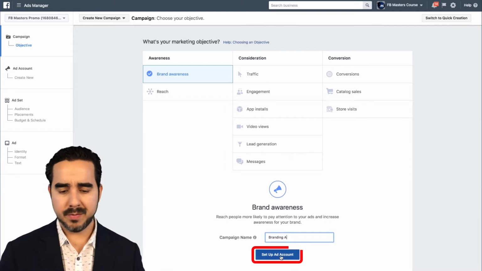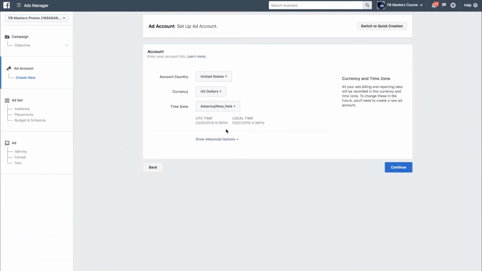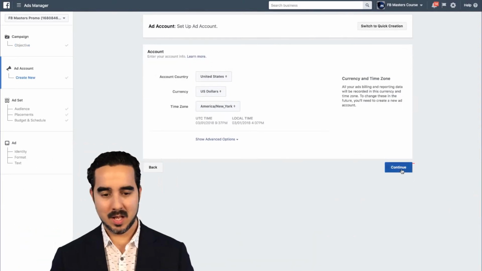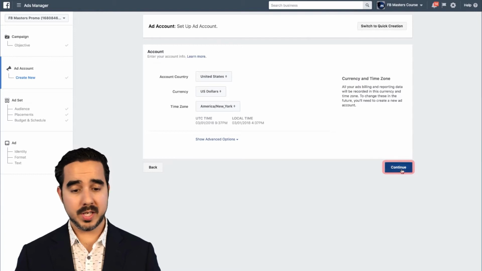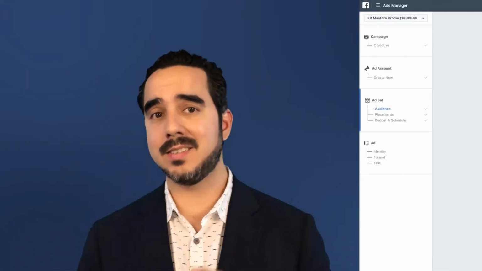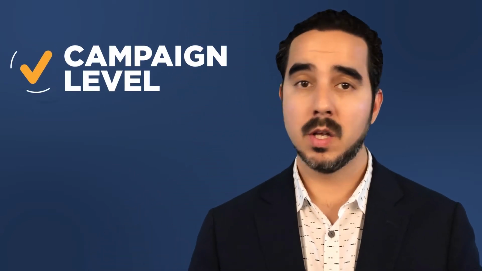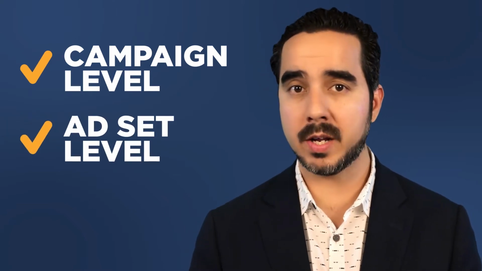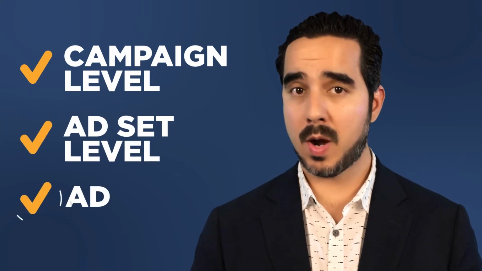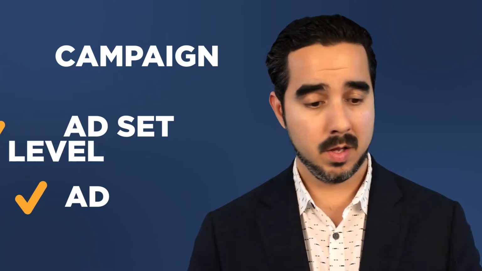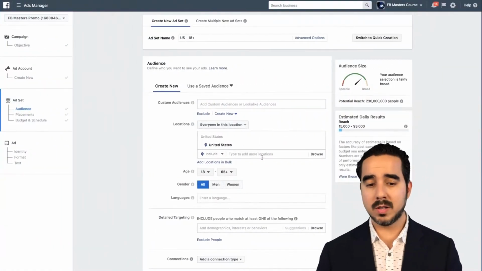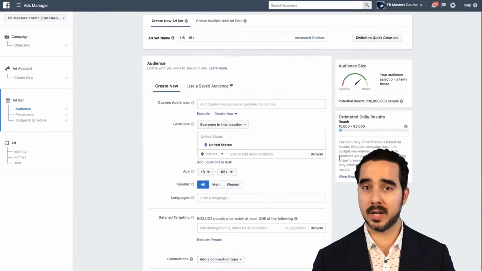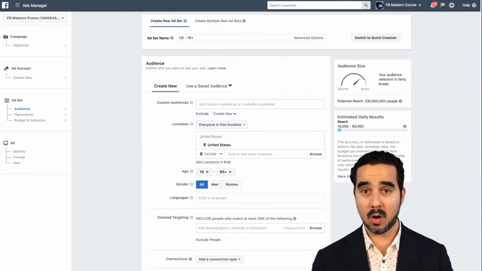There's a quick thing that we're going to do right here. Let me set it up very quickly. Okay, so we're going to continue here, and now we're going to go to the ad set level. Again, there are only three levels that you have to complete here. You have to complete your campaign level, where you select which objective; your ad set level, meaning who you are going to target on this campaign; and also your ad, which we're going to talk about in a later lesson. So now here, this is where all the magic happens when it comes to targeting the audience correctly. This is where it all happens, guys.